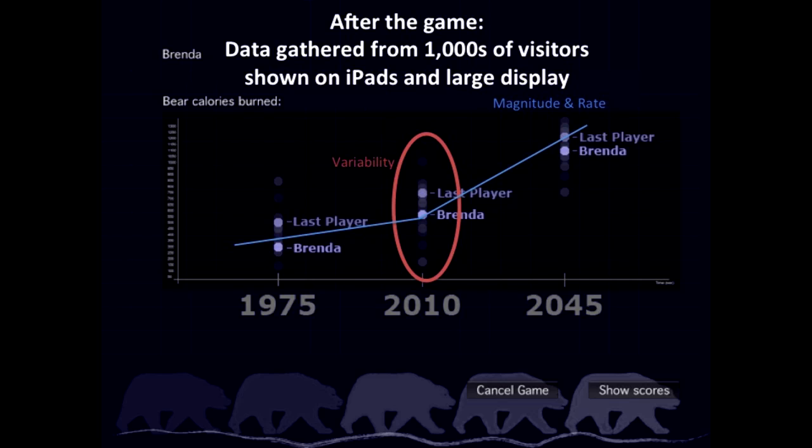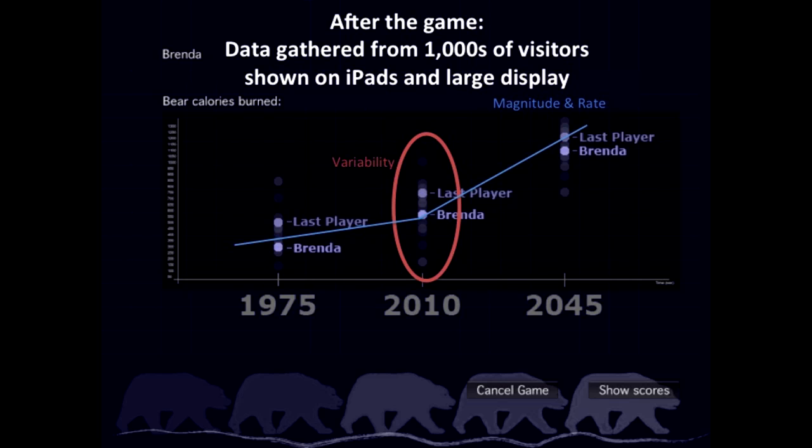And typically, when visitors use this, they are waiting to use the exhibit so they see what the last player had done. So for Brenda here, "Yeah, it did seem like the last player was getting a little crazy when they were using the pause, whereas I was a little more relaxed. So that's probably why their calorie burn is a little bit higher for that decade." It helps them very easily make the connection between variation. And it seemed natural, and they understand that it doesn't mean that the data is lying to them or is wrong. There just is a natural amount of variation whenever you're trying to measure a given thing.